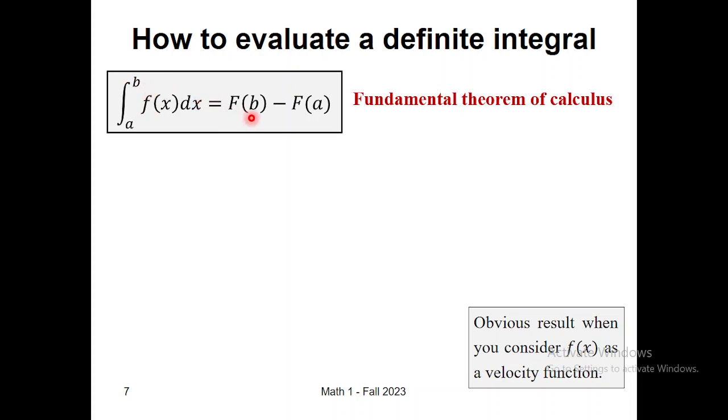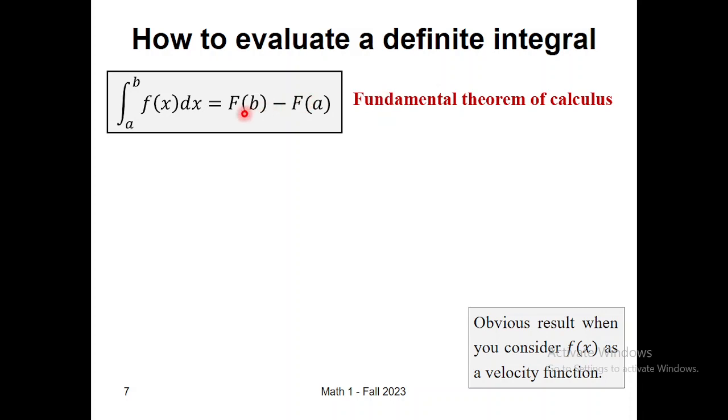From another perspective, if you integrate f as an indefinite integration, you get f capital. In this case, f capital represents the displacement function. f is the velocity function, f small, so f capital is the displacement function. Now, if you substitute in this displacement function with the end time point and the initial time point, and take the difference, what is the value of this difference? Actually, this value represents the total travel distance, the displacement. So both sides represent actually the total travel distance or the displacement.